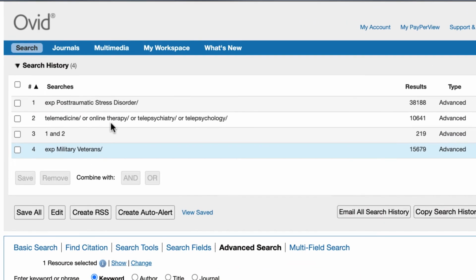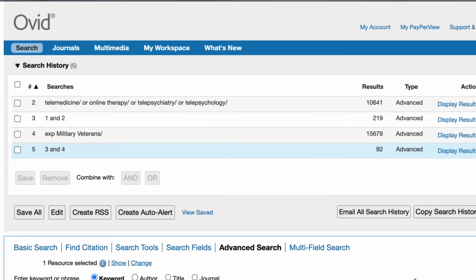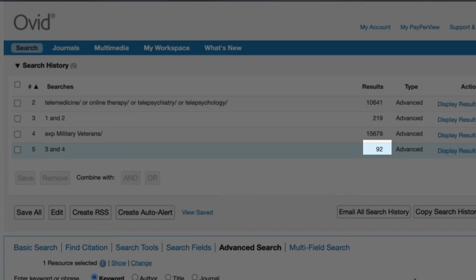Now in our search history, we can combine our three searches with And to find articles tagged with post-traumatic stress disorder, any of our telemedicine concepts, and military veterans. Notice we go from over 200 articles to less than 100 results. Adding military veterans to our search has narrowed the topic and reduced the results.